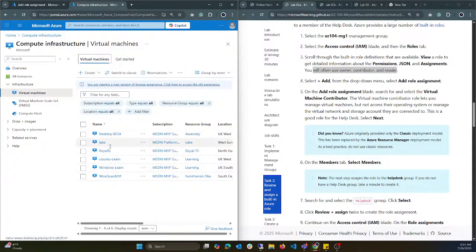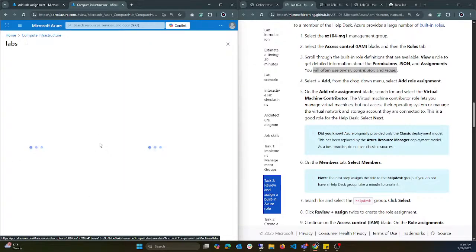That means if I want to leverage the system assigned identity, I need at least 6 different identities to be able to access all of these, as against when you leverage this user assigned identity, where you can create a user assigned managed identity and assign it to all these machines, so that you can use one identity to manage all these 6 virtual machines at once. So if I click on this machine, which I call labs, I majorly use it for lab, and sometimes I don't, but I've called it lab.